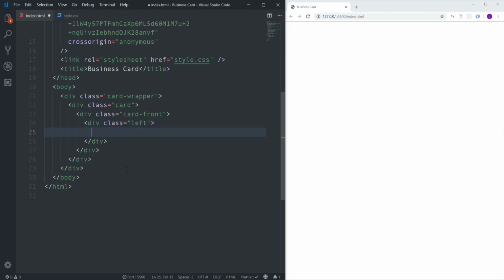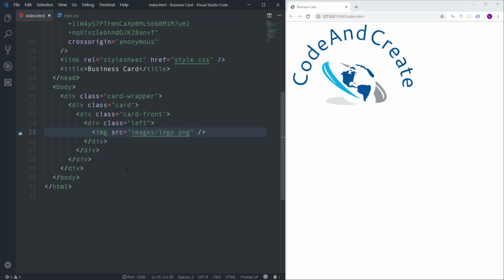So the left side will consist of two elements. First one is going to be an image. So let's open an img element. Then in the source attribute, let's indicate the path of the image. We have a folder called images and we have to select logo.png. Next, we need an h4 heading element. Actually, it will include two different words, web design. I'm going to wrap the first one with a span element. So let's open it. Then insert web and then write design. Okay, that's it about the left side.